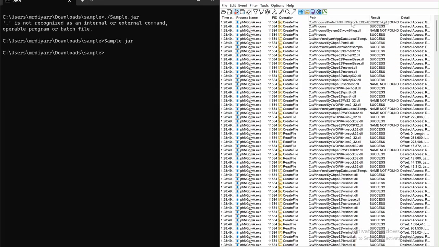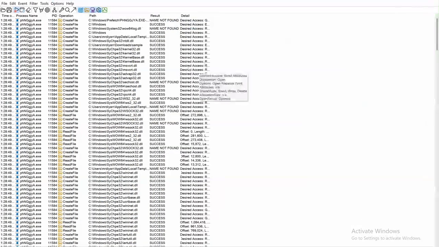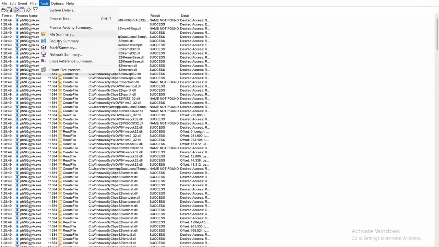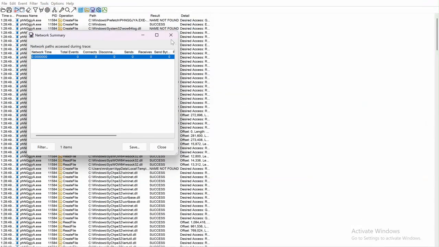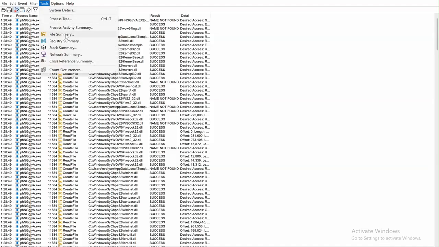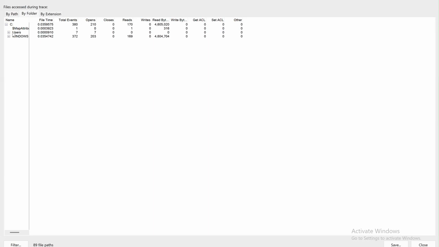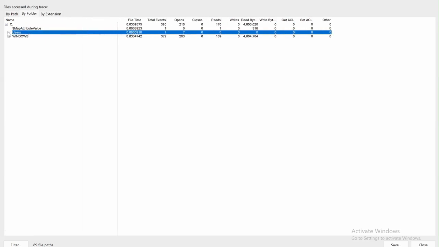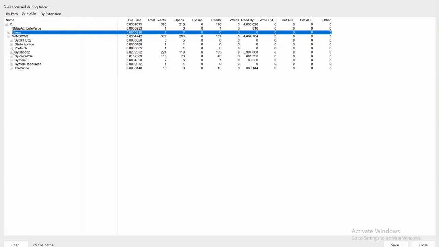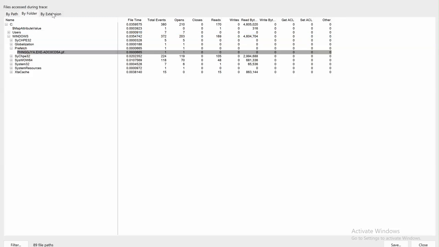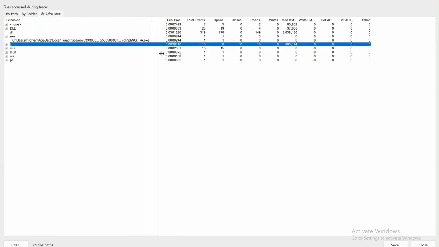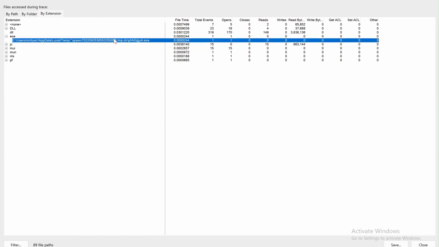So perfect. So actually, let's go to the option network summary. There is no network summary and file summary by folders. Windows prefetch. I mean over here by extension exe. I told you. Just copy.